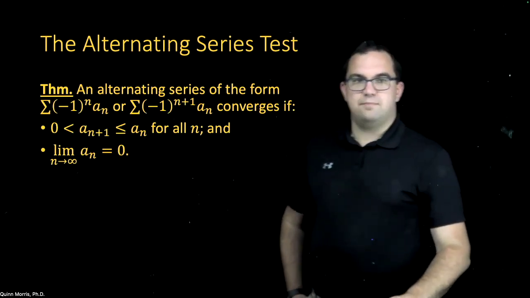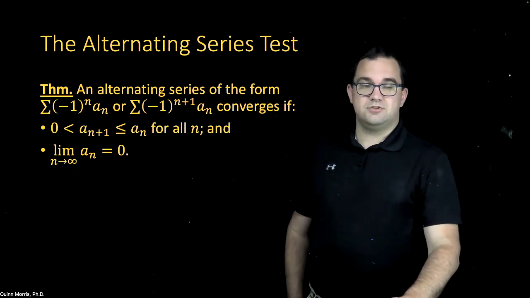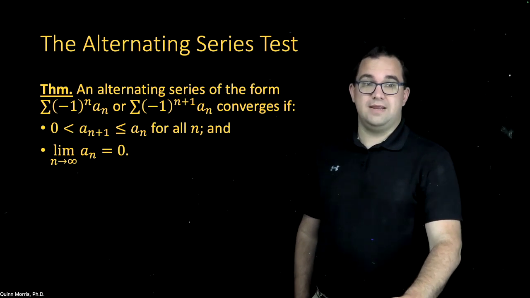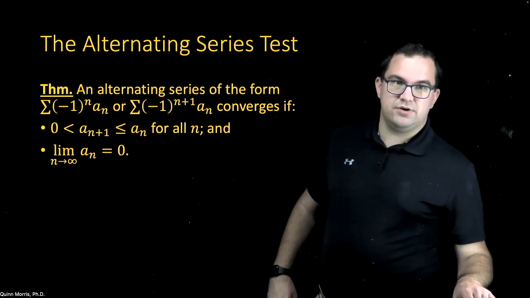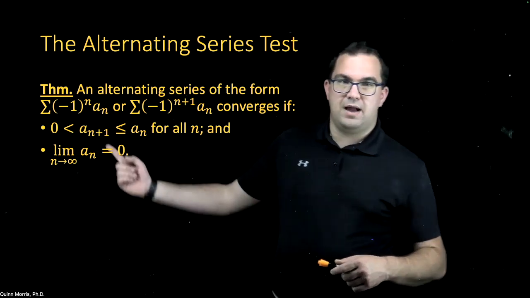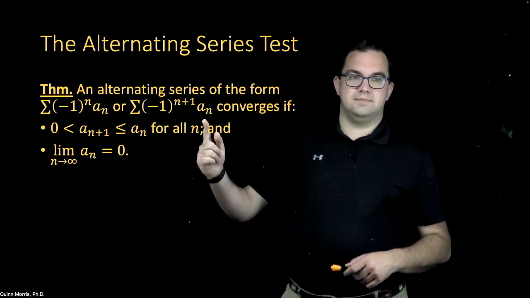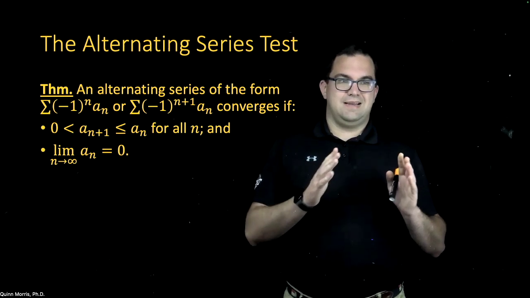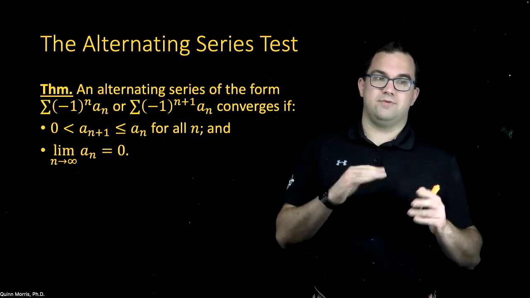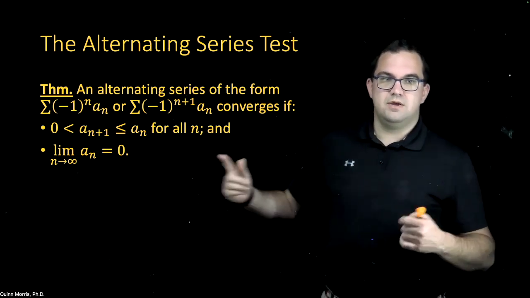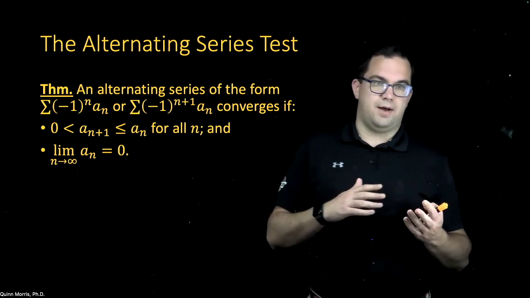Now, we saw a couple of examples of what we called alternating series, and it turns out there's actually a special test for alternating series. An alternating series is just any series of the form (-1)^n times a_n, or (-1)^(n+1) times a_n. Essentially, they need to alternate signs between positive and negative, but it doesn't matter whether it starts positive or starts negative. That's really the only difference between these two: one starts negative and one starts positive.